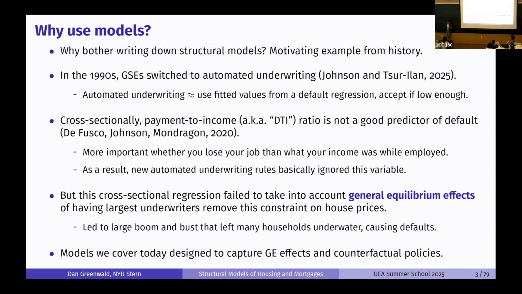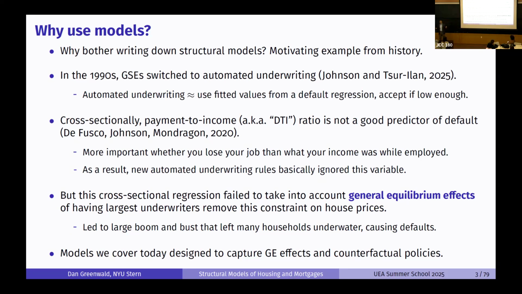And the intuition I always have is that for default, it's more important whether you lose your job or not than what your income was when employed, right? We kind of know from Ganong and Noel and other papers that most defaults happen after people experience some kind of liquidity shock, income shock, or some unusual medical cost, or divorce, or some big tail events, right? So your income while you're employed, while everything's going well, is not always that relevant. Now, whether that's the true intuition or not, it is true that this regression will not come out as a strong predictor. And so when you compute the fitted value, the DTI just doesn't matter that much for your default probability. And so the automated underwriting system is kind of ignoring this variable.